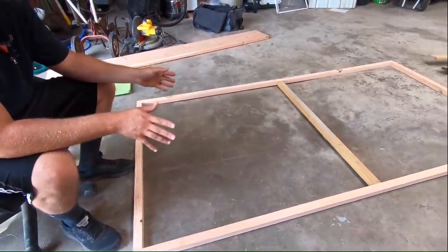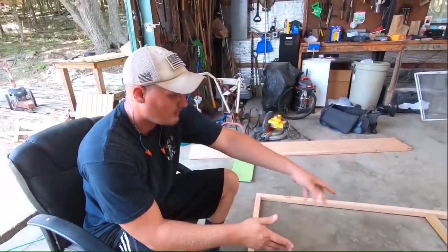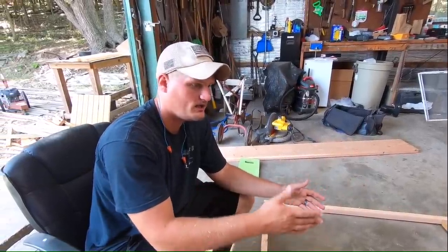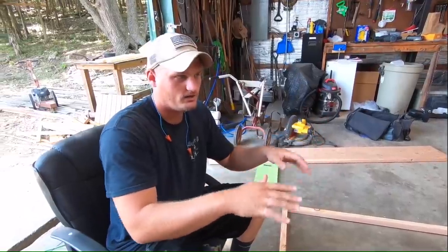It came out perfectly squared, like I was hoping it would, but we're just going with three. We got one in the middle. I was debating about one in the middle, but since it's so long and kind of wide, I wanted one in the middle to give it just more support with the wire.